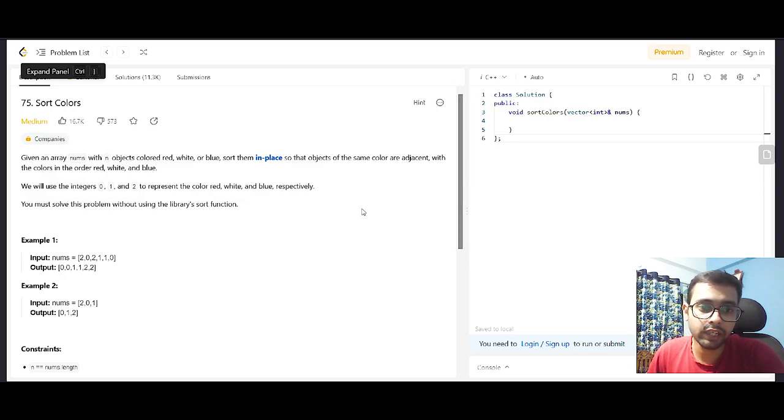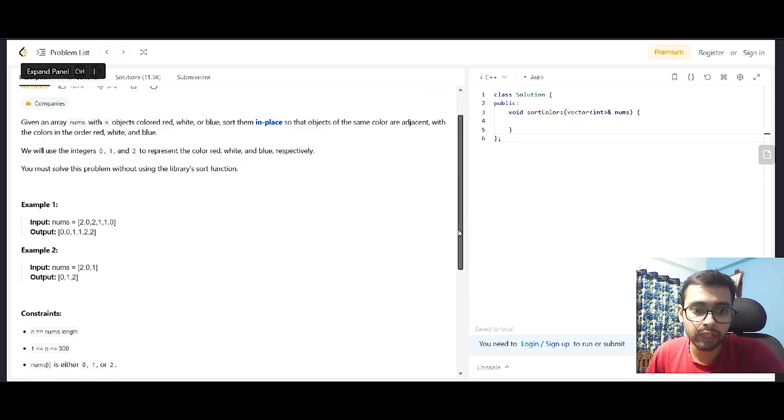So we are given an array that has elements 0, 1 and 2, and we have to sort this array. The input is the array 2 0 2 1 1 0, and corresponding to the input we have to generate the output 0 0 1 1 2 2. First we focus on what is given and then we solve the problem. It says only elements 0, 1 and 2 are present. By observing the array we have to sort it and return it.